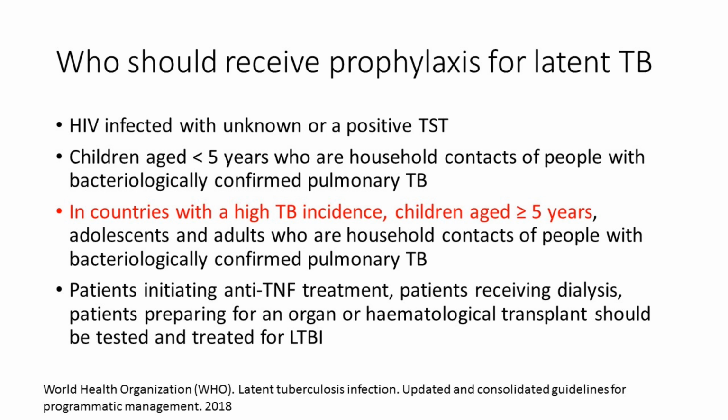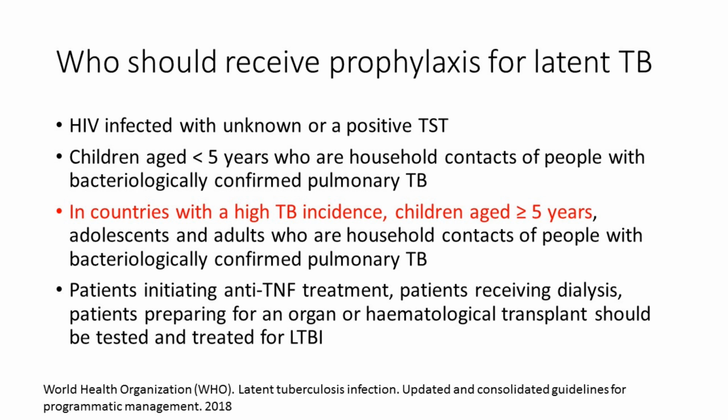Again, who should receive prophylaxis for latent TB? We used to have an earlier guideline. We used to say that all children less than 5 years who are in contact with TB should receive prophylaxis for latent TB. HIV positive patients, whether they have a positive Mantoux or negative, everybody should, whether they are on ART or not, they should receive prophylaxis.